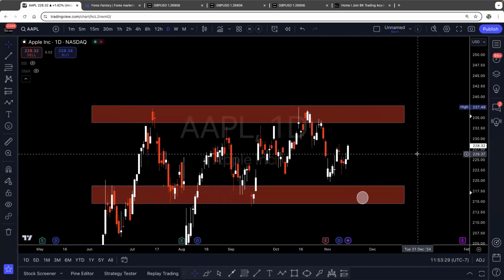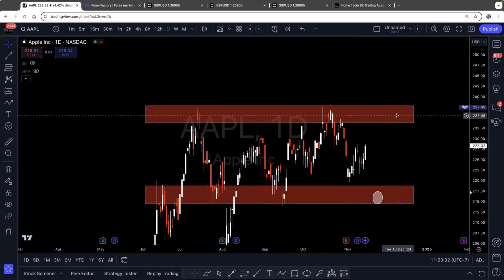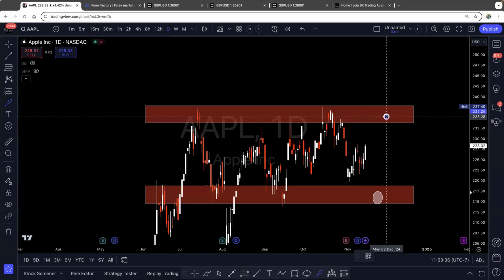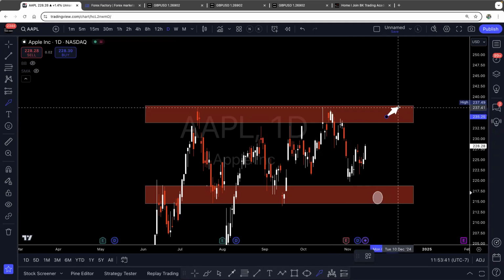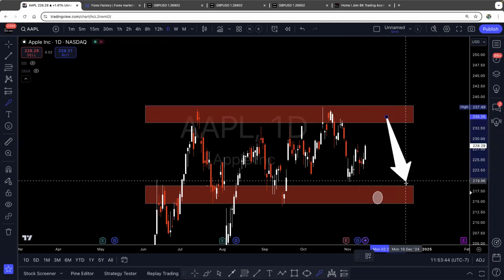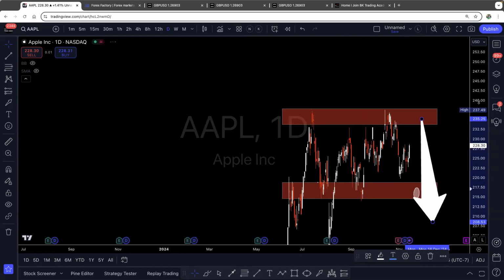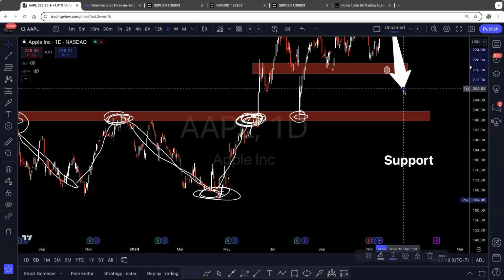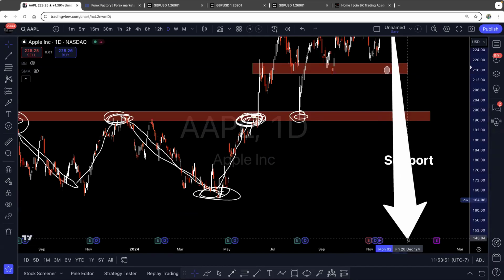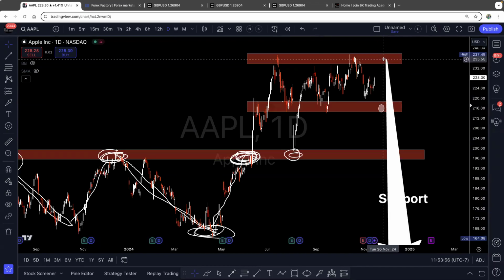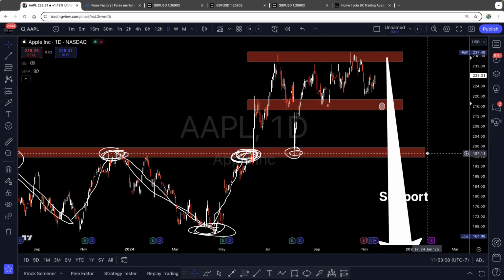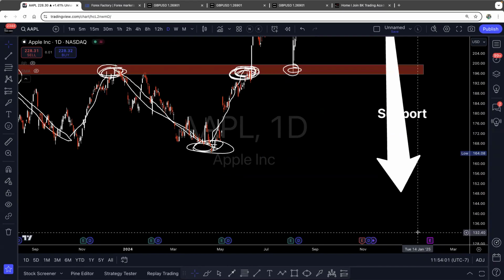And guess what? Here's another risk factor. If you were to buy Apple right here at this resistance, the worst thing you can do is that price can go all the way down to zero, which will never happen anytime soon with Apple, all the way down to zero, and you will lose your entire investment. So if you had $1,000 and you bought at this resistance and something happened with Apple and it went all the way down to zero, you will lose $1,000 plus spread and commission.